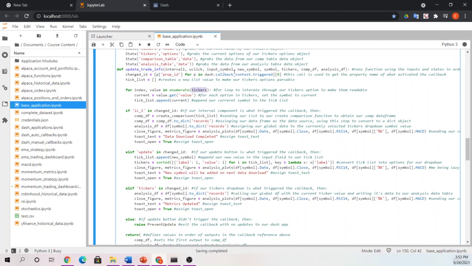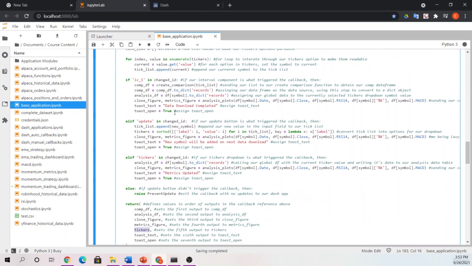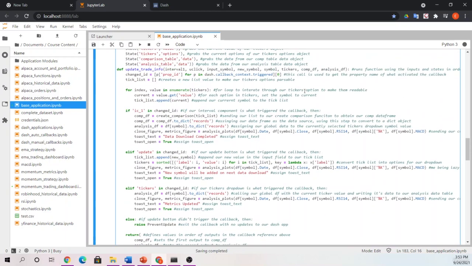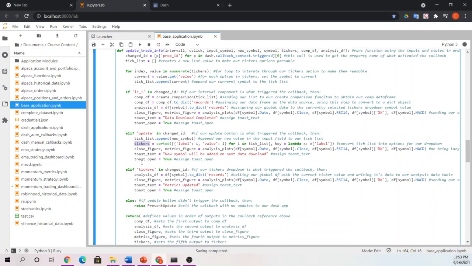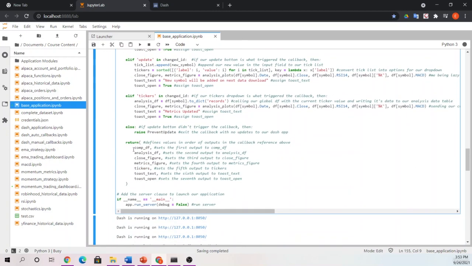Sorry, so we did download tickers. I apologize. Since we didn't update for this first section, we just pulled in our tickers value and we're reassigning it to tickers. There was nothing to add since it was the interval component that was the update. So tickers is just being grabbed from our data, and that's what's being passed here. We've already assigned tickers. If we need to recreate tickers like we do when the update button's clicked, we will reassign it here. But for this purpose, we assigned every new variable.